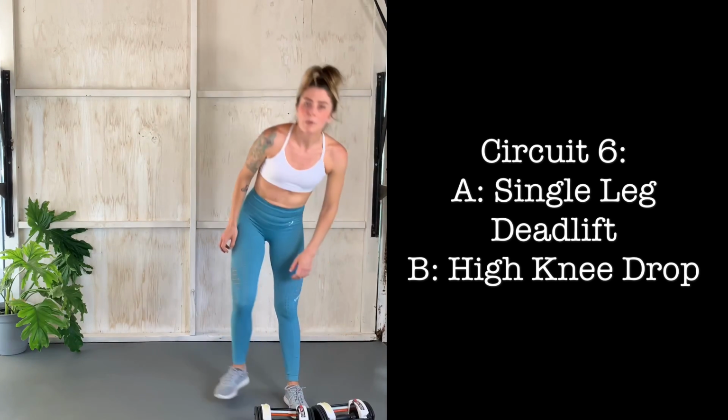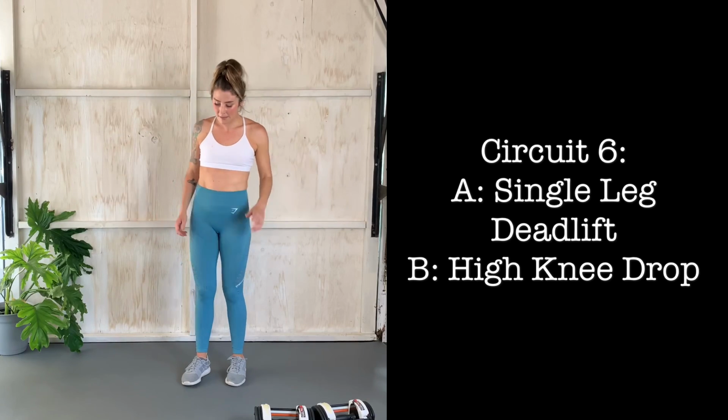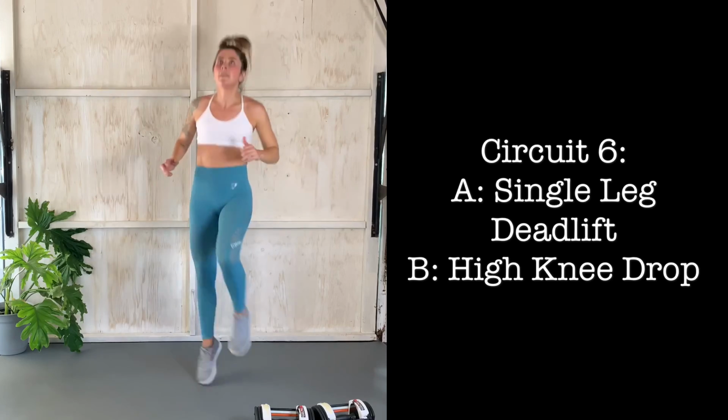We're gonna do a high knee drop. So we're gonna do about 6 high knees. We're gonna drop into a squat. Right here, we're gonna go 1, 2, 3, 4, 5, 6, drop.